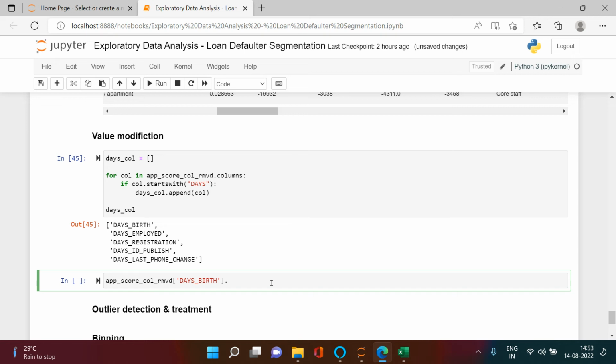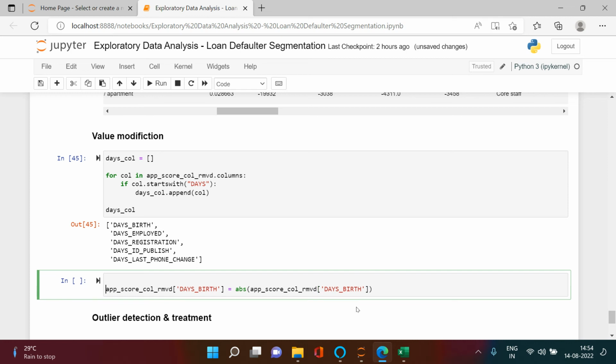App score call removed, and here I would say absolute, and inside that I just need to put this particular value. That's it. So this is what I'm going to do using the for loop, not in the simple way. So this will just make it absolute.